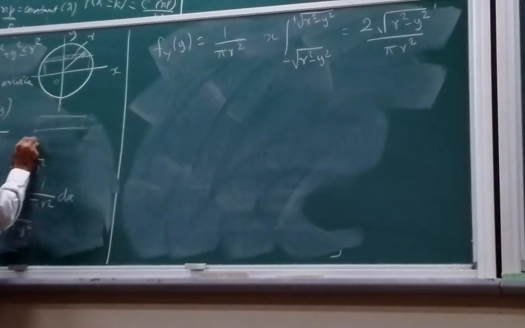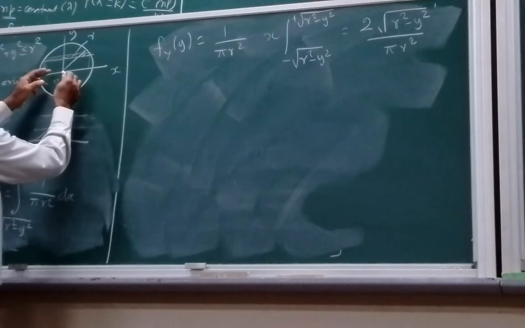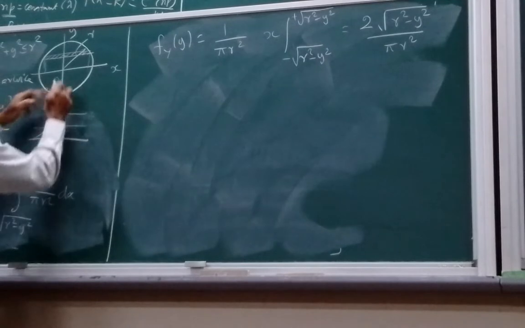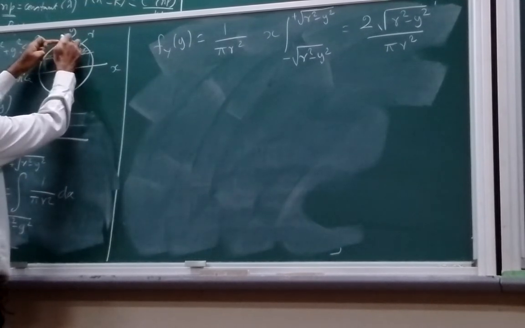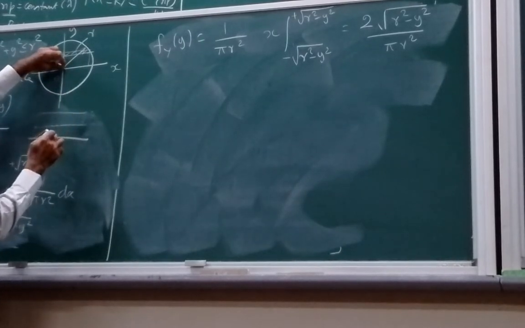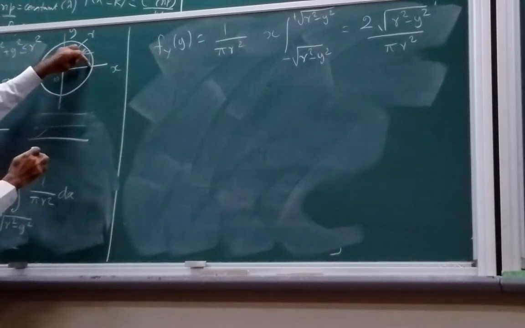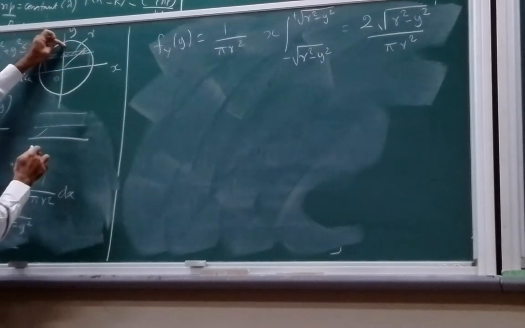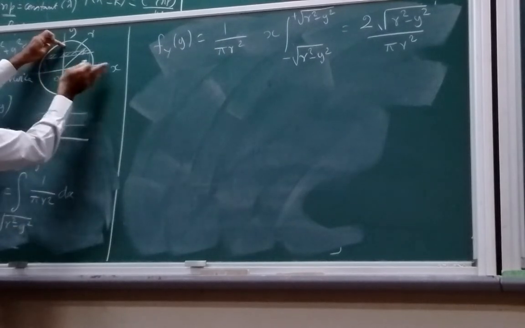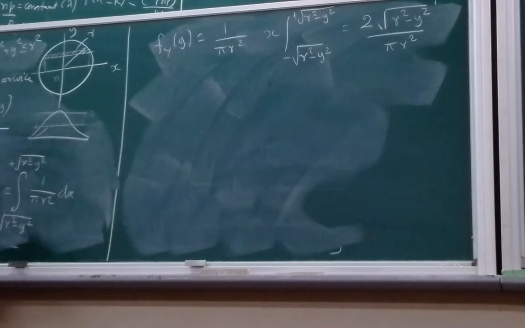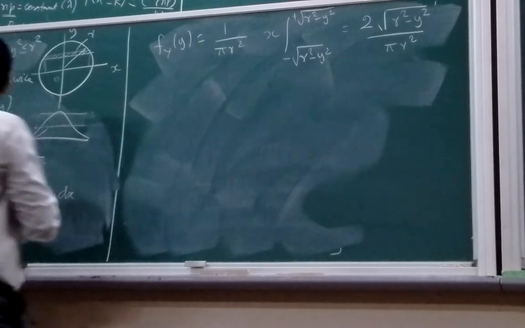See, it should be something like this. When y takes a value here, x will be spread out. But when y takes a value here, x will be confined. For these values of x, all x's are allowed. For these values of y, certain x's are excluded. So you can see that it will be more concentrated here. Am I right? Is that the interpretation? This is how it will be. Now we will come back to this.